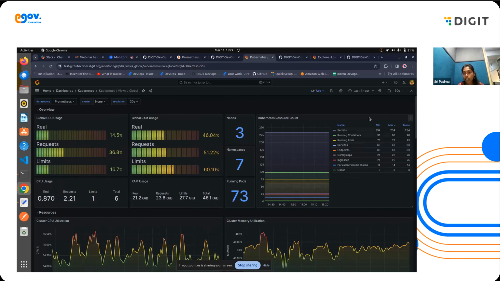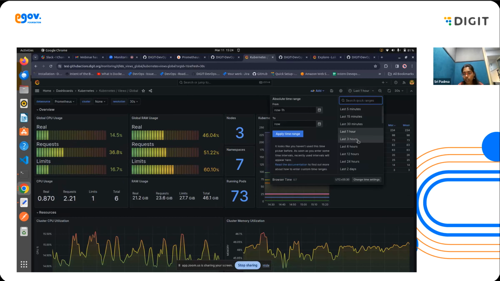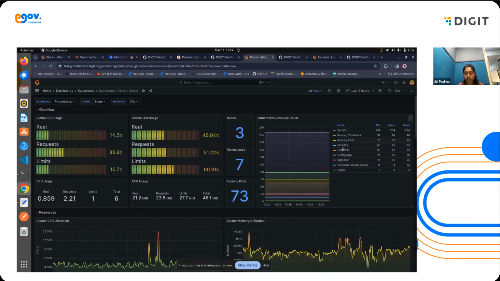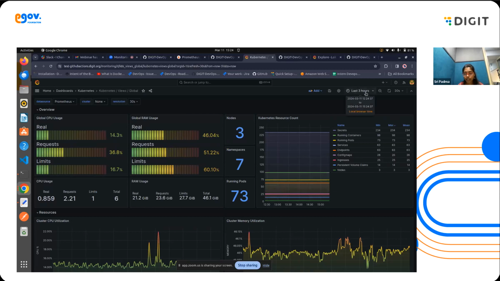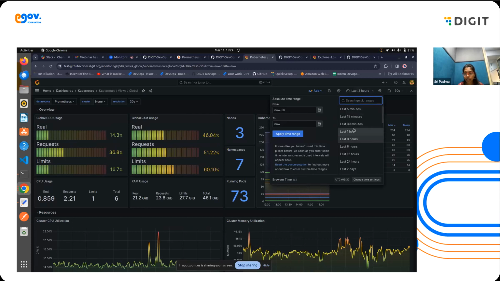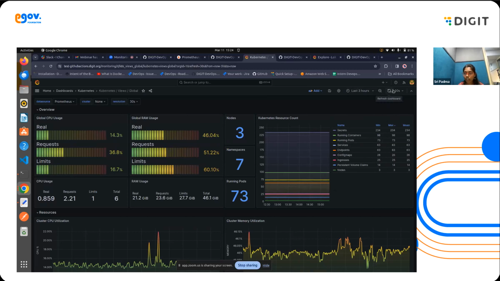We can also customize this to the last 3 hours. We can give a customized time, or use these preset timelines. And for the refresh interval, every 30 seconds we are refreshing this dashboard so that we can clearly monitor the resources. It can also be customized.